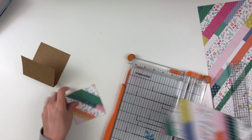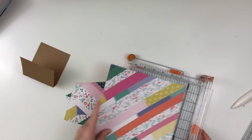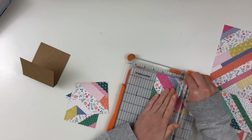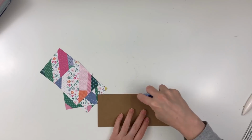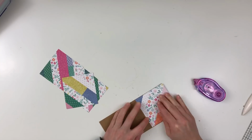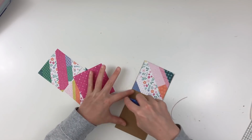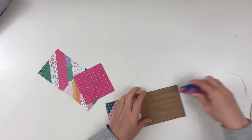Now I'm going to measure the front, which is about 3 1/2. The front and back cover are 3 1/4 by 3 1/4, I believe. I think so. Maybe it's 3 1/2 by 3 1/2. Either way, it's a perfect square. So I'm going to go ahead and cut some pattern papers for my front and back cover, and then the inside of the front cover and the inside of the back cover.